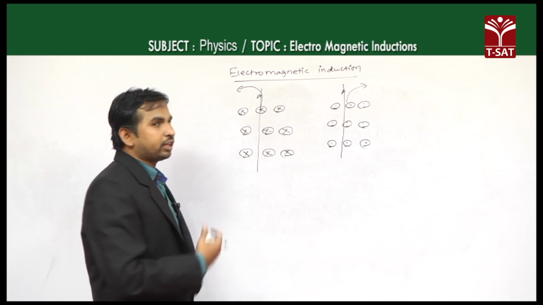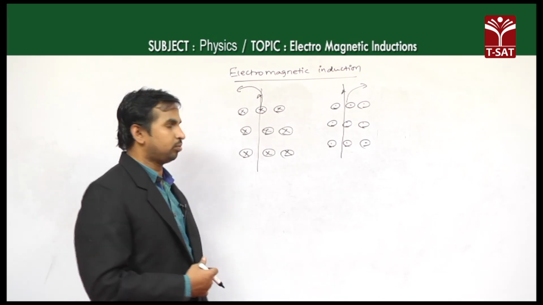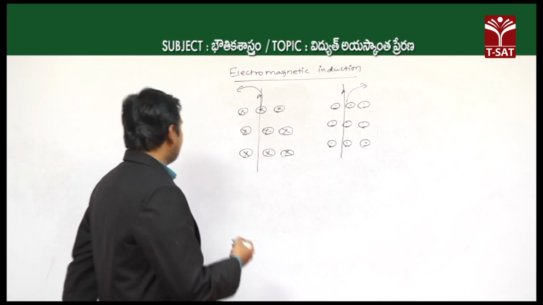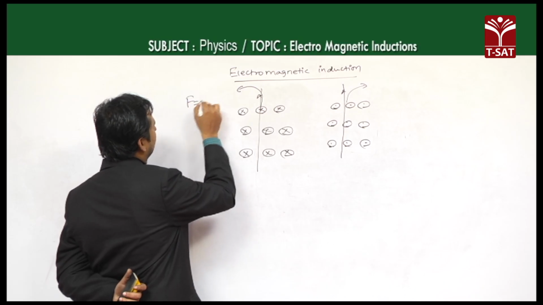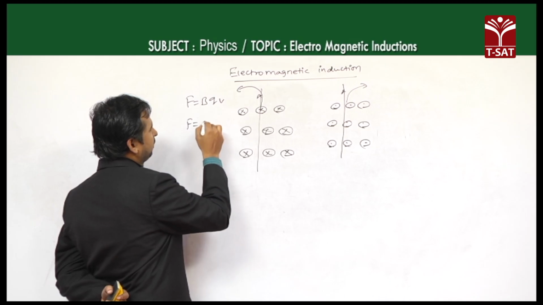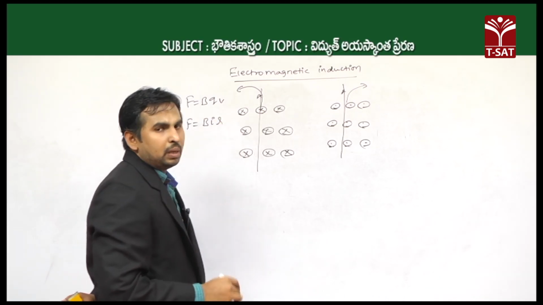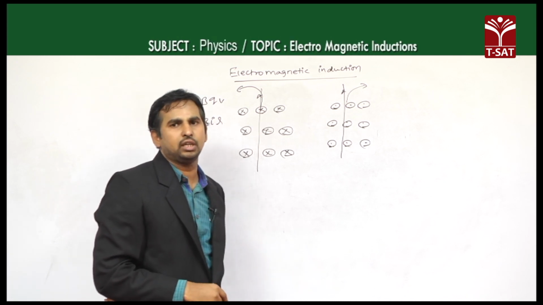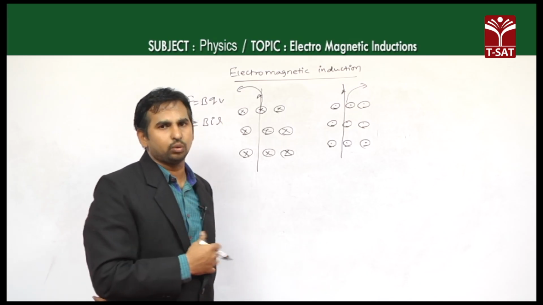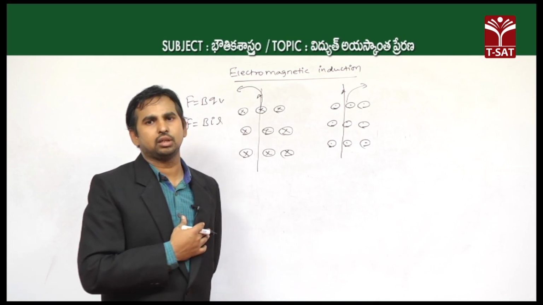Not only for the case of a charge, you can apply the same rule even for a current carrying wire. The only thing is, there is a small change in the formula. If a charge is given, we use the formula F is equal to BQV, and when you are using a current carrying wire, the same formula becomes BIL, where B is the magnetic field strength, I is the current passing through it, and L is the length of the conducting wire you are taking. So that is about the right hand rule and how they are asking the questions.